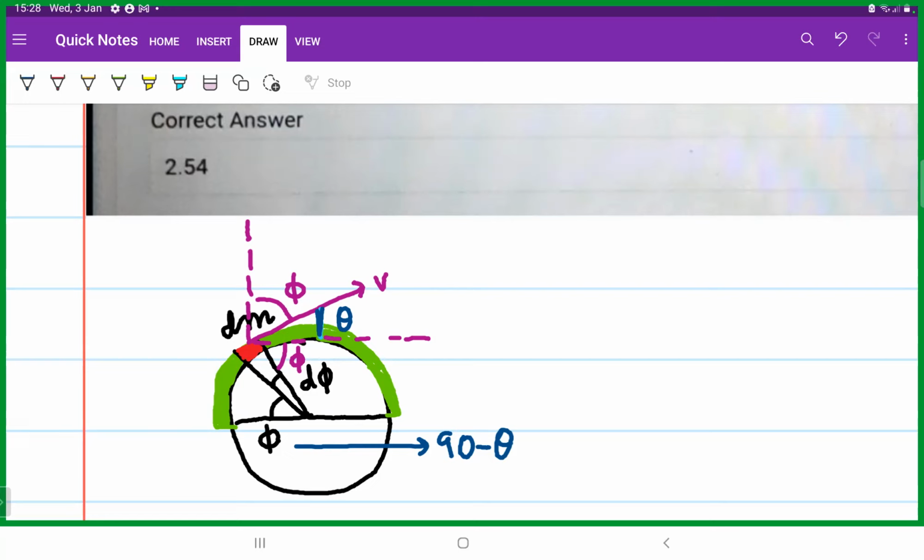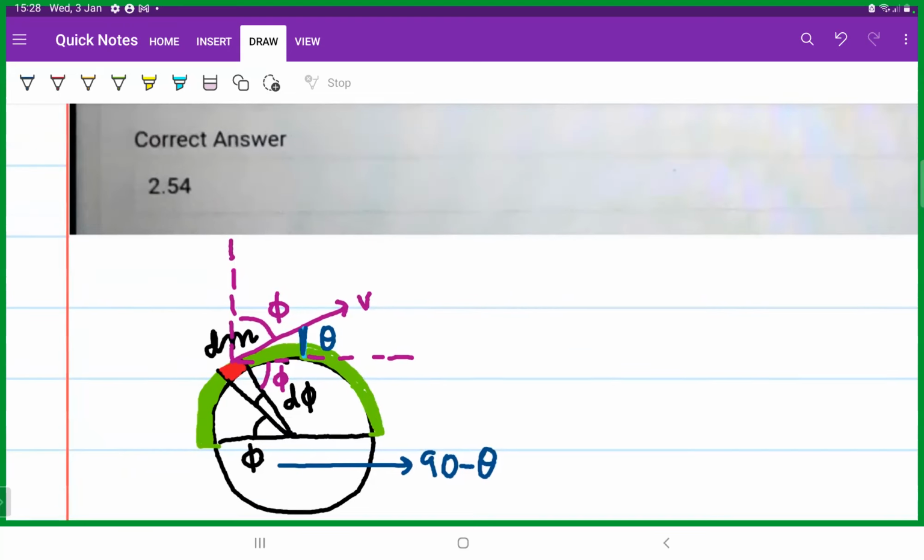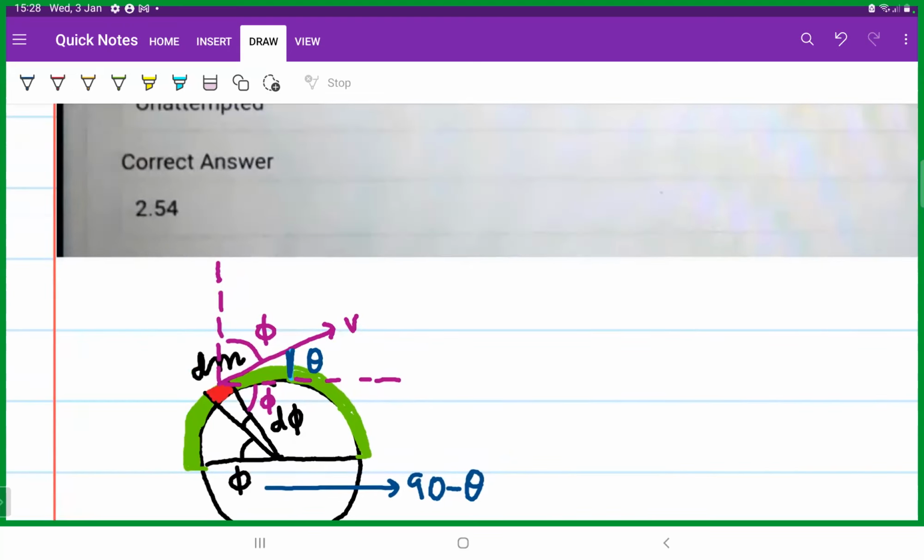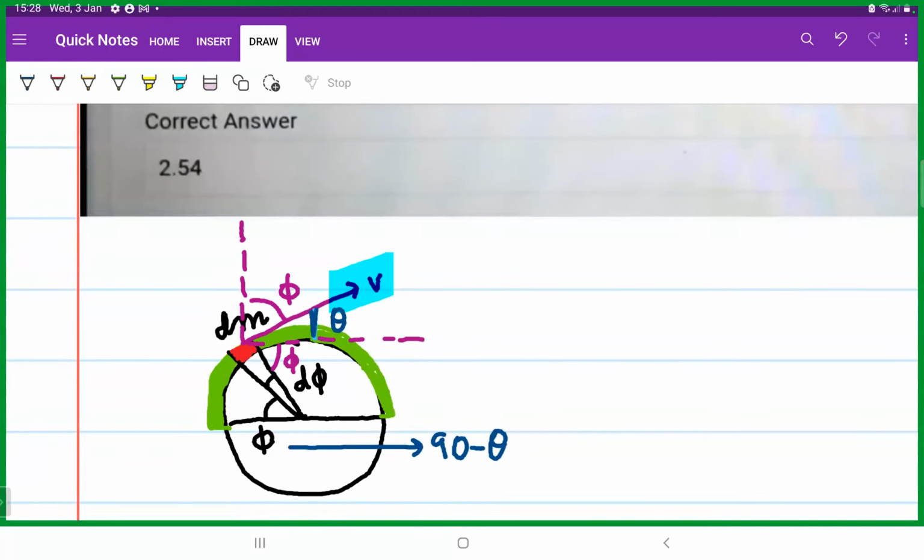As you can see, I've taken a small mass dm, and this purple colored thing is the direction of the velocity, which will be tangential to the path, right? And I've taken a few angles here. This angle is phi. This angle is also phi because of alternate angles, that theorem. And this angle is also phi. Why? Because this angle right here, this entire angle is 90 degrees. So the calculations are not very difficult. You can find out why the angle is phi.